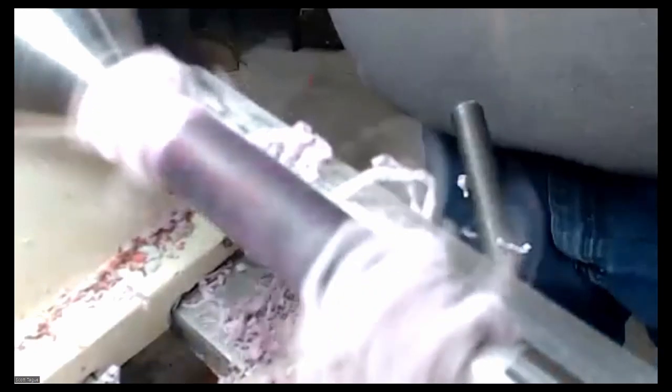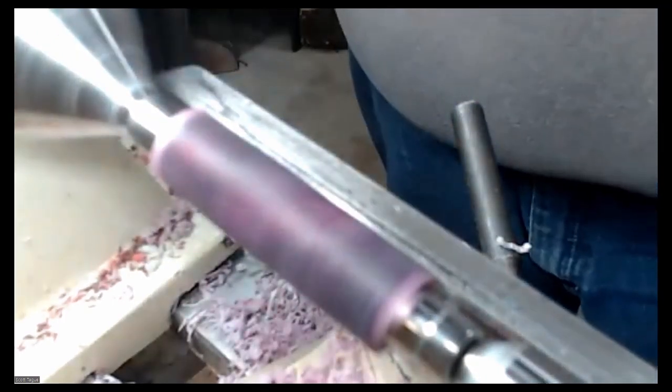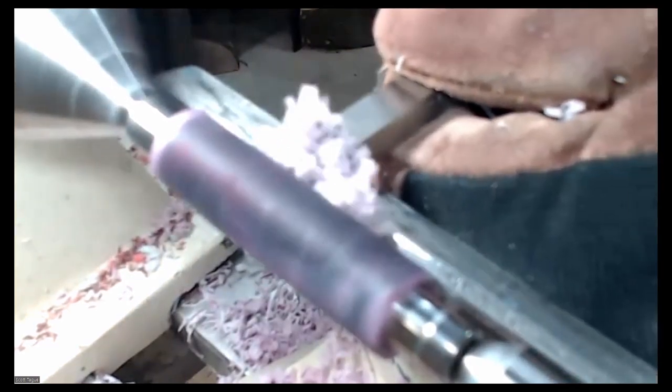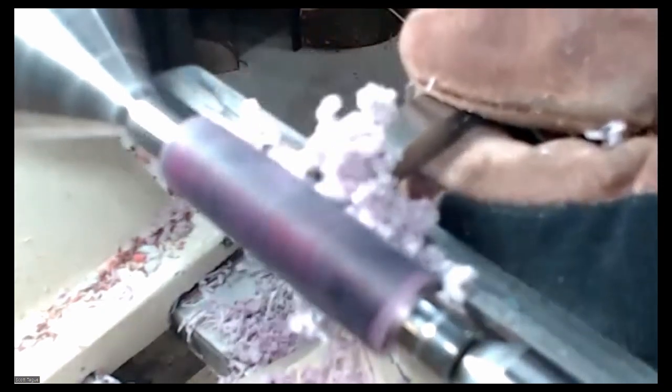I'm cutting a little bit with the corner, if you can hear me. I'm not cutting so much with the center of the tool. Now when I get fluff on here like this, I just take an acid brush and it takes it right off. So you don't have to shut the lathe off every time you want to clean that off. The old toothbrush works well for that too. Yes, a toothbrush would work great too.